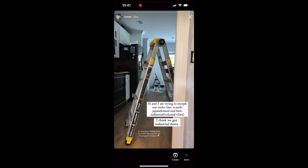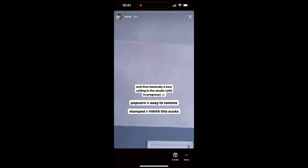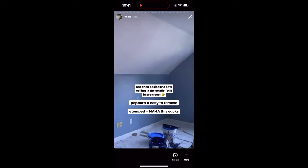We ended up hiring a contractor to do the job for us who focuses solely on ceilings. It took 5 full days of work to get the ceilings flat, so it was definitely worth hiring out that project, and it would have taken me months to get a perfect finish. Once the ceiling was done, we could finally move into the rest of the renovation.